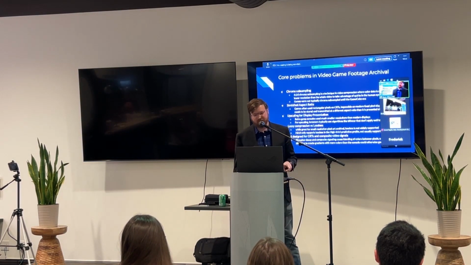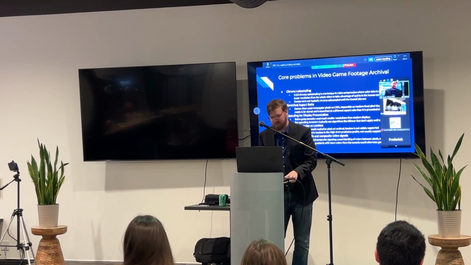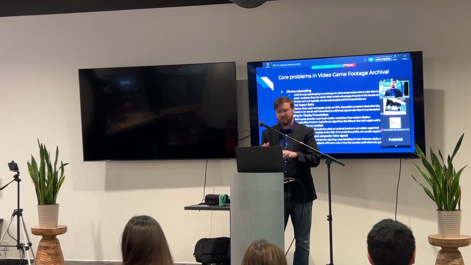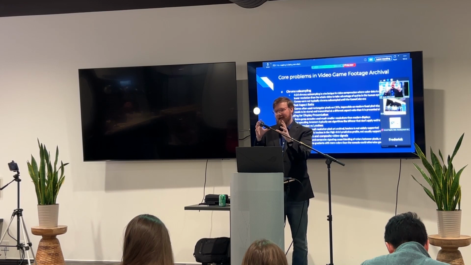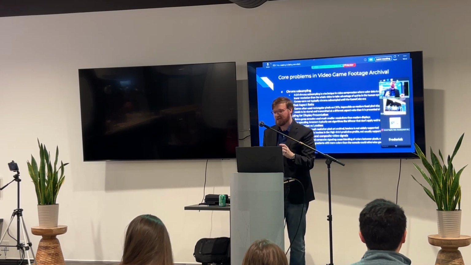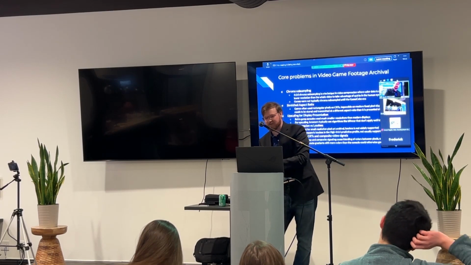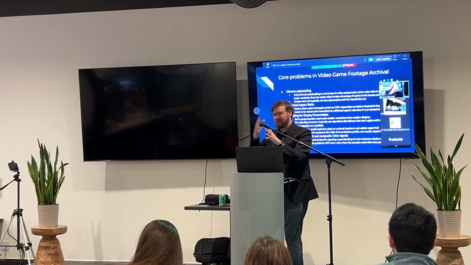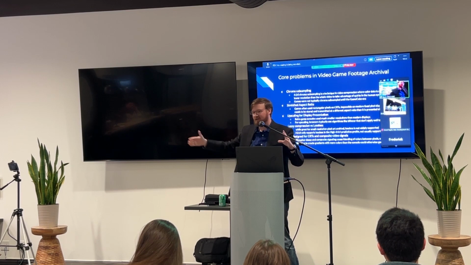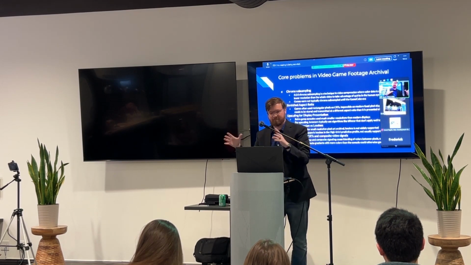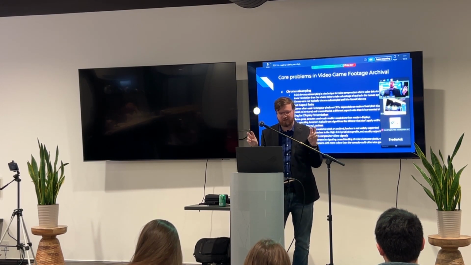The second problem is stretched aspect ratios. Games back in that day did not actually output a specific number of pixels. It was more like, we have 240 lines of pixels and we're going to paint them for a certain amount of time across the screen. So there was no concept of a specific resolution that your game should run at.